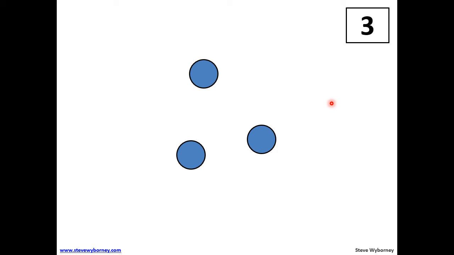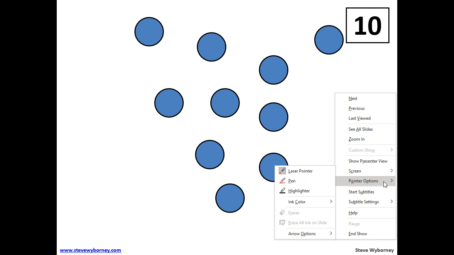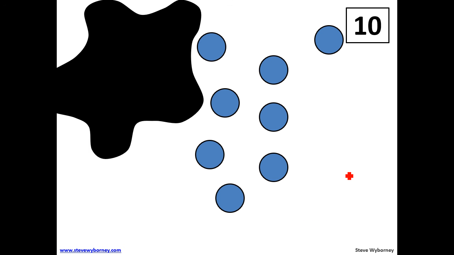Let's do one more. Let's do this one, 10, okay. So we got 10 dots. We cover some with a splat, okay? So if we write out our equation, we got 10 total blue dots, okay? So this is our total. We have a certain number underneath this x, this unknown amount. There's a certain number of blue dots under there. And then we have 1, 2, 3, 4, 5, 6, 7, 8 blue dots outside of it.